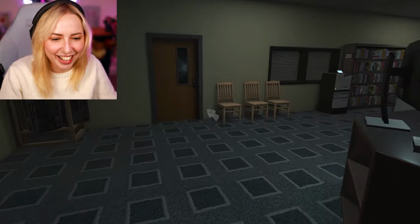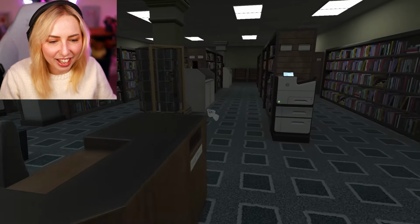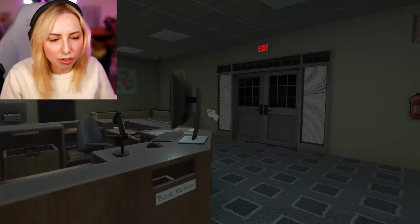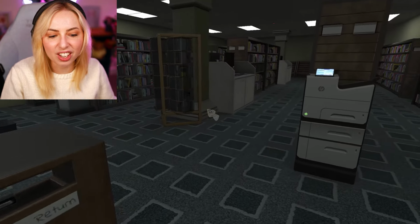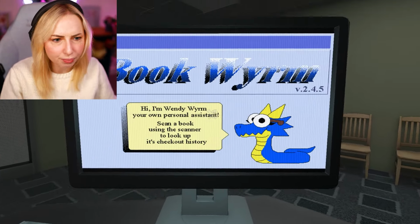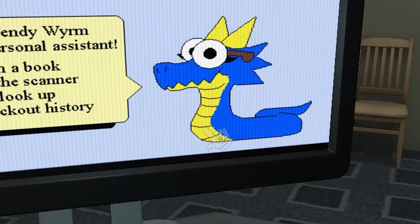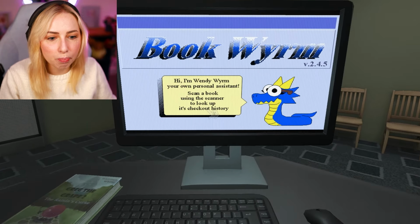Okay, then. Oh, I love how that mouse thing is right in the middle of my screen all the time. Also, love how everything's super bland. Okay. I'm moving really smoothly. I don't know if you can tell, but basically the way I'm moving in this game, it's like I'm on an ice rink. That is how I feel right now. All right, anyway. Ooh, but why does that look familiar? I don't know.